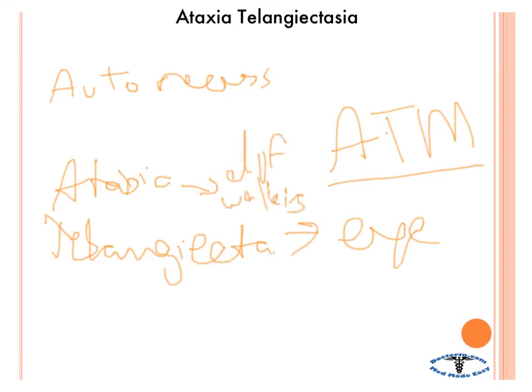okay? And you see two other things that are very specific for ataxia telangiectasia, in terms of trying to get your differential together, and these two other symptoms are usually always present. You also see recurrent sinopulmonary infections, okay? And that's because you have a deficiency in the IgA. This is a low IgA population, and IgA lines the GI tract and the upper airways. So if you don't have IgA, you get GI infections and pulmonary infections, but you barely see any GI infections. You see mostly sinopulmonary infections.